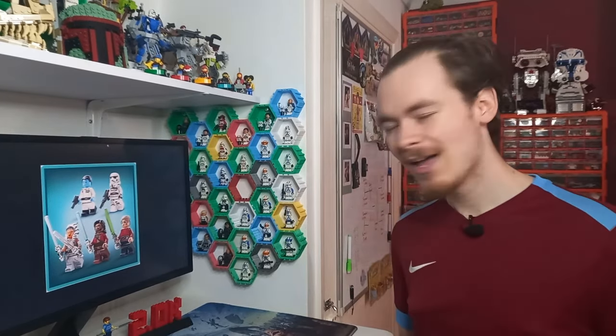I'm not sure if Ahsoka's blades are new, the trans clear element for the lightsabers. I feel like we've seen them quite a few times now in different sets. I feel like I could go on BrickLink and order a few for not too much money. But all the minifigures are really, really nice.